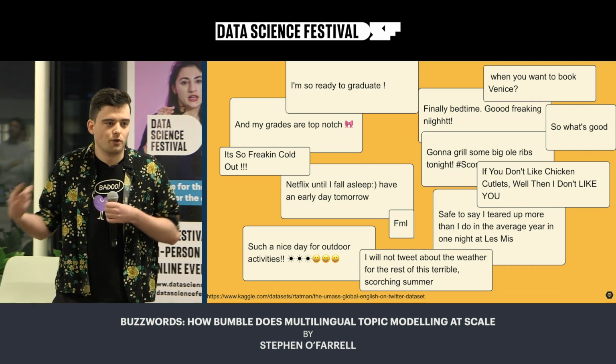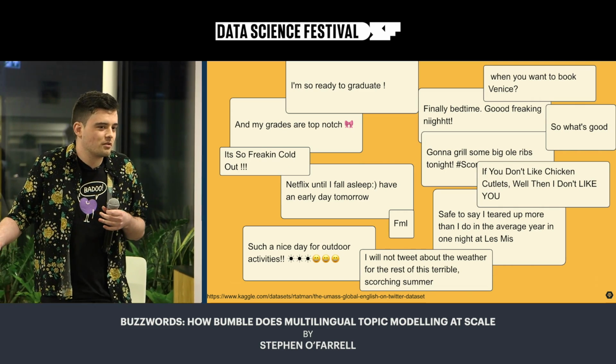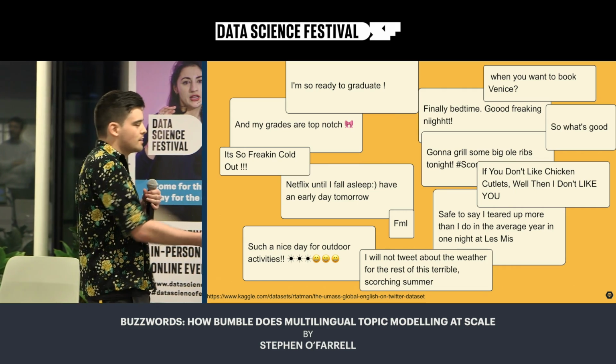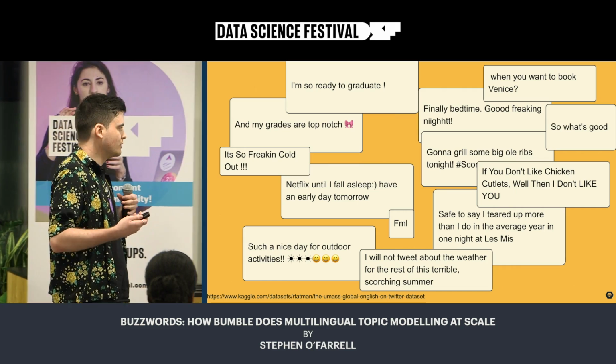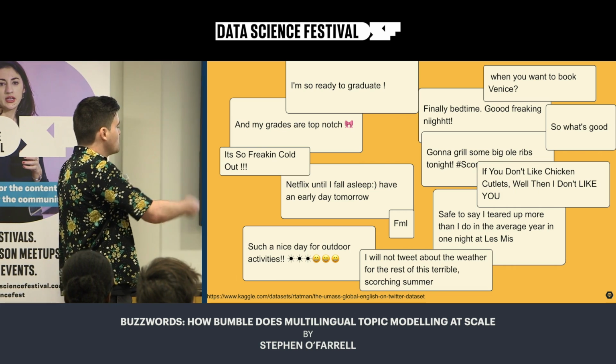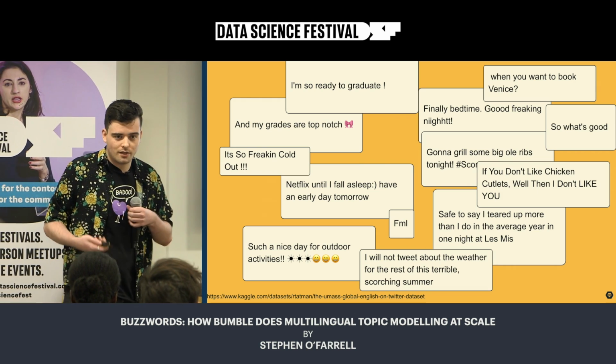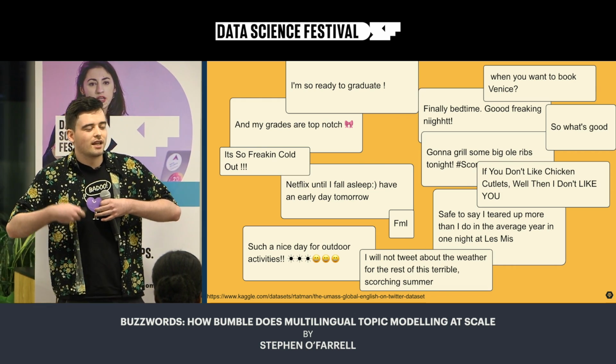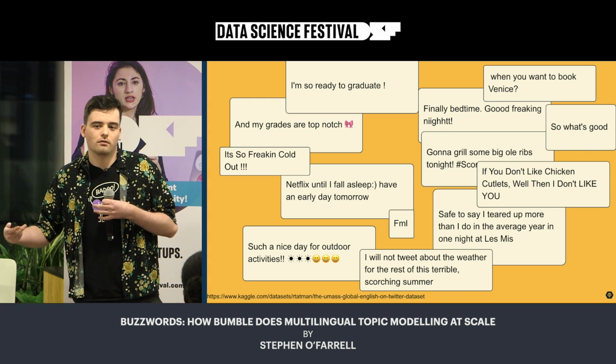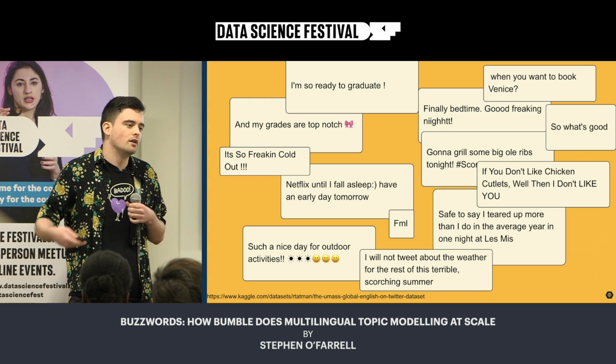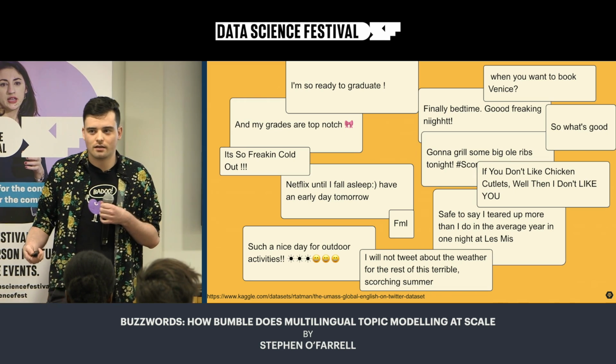Now, again, there's a few more tweets here, but I think for the most part, it's still quite easy, right? You can see some bigger topics starting to come to the front. Things like food, school is mentioned again, the weather is being mentioned, this kind of thing. And how high could you go? How many tweets could I show you that you would still be able to do this?